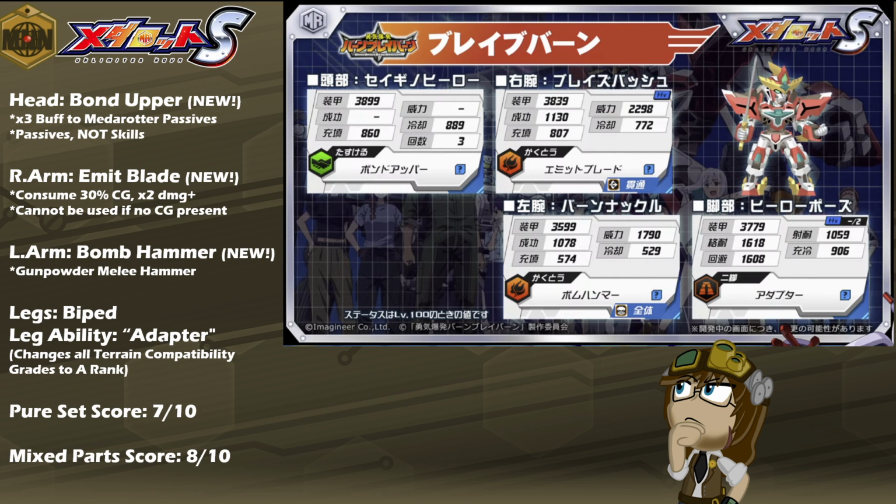Emit Blade on the right arm is another brand new skill which, putting it very simply, is essentially Charge Blade 4.0, since Hyper Charge Blade is 3.0. But to explain it briefly, Emit Blade consumes 30% charge upon activation, which is much like it would be an expensive charge for, say, Charge Blade or Hyper Charge Blade or so on.